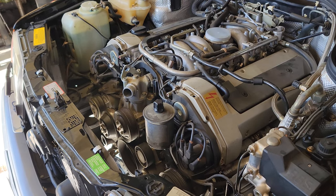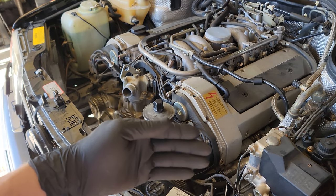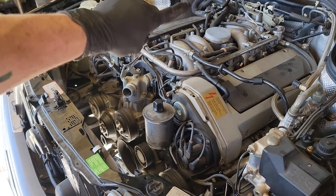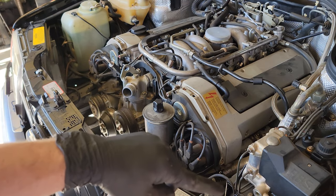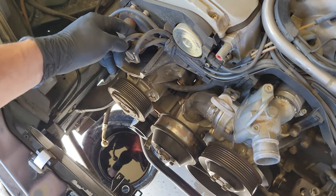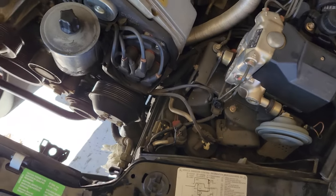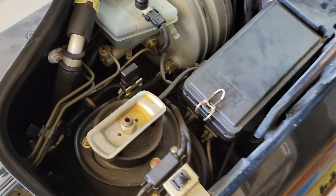What I'm gonna do now is get everything disconnected that's not attached to the engine — things attached to the fender well, vacuum lines, fuel lines, electrical connectors, and wiring. You've got your two coil wires — one goes to this coil, one goes to that coil down in here. Those wires go right to the center of the distributor cap. I'm just going to disconnect these coil wires and tuck them down, then disconnect the vacuum line for the brake booster.